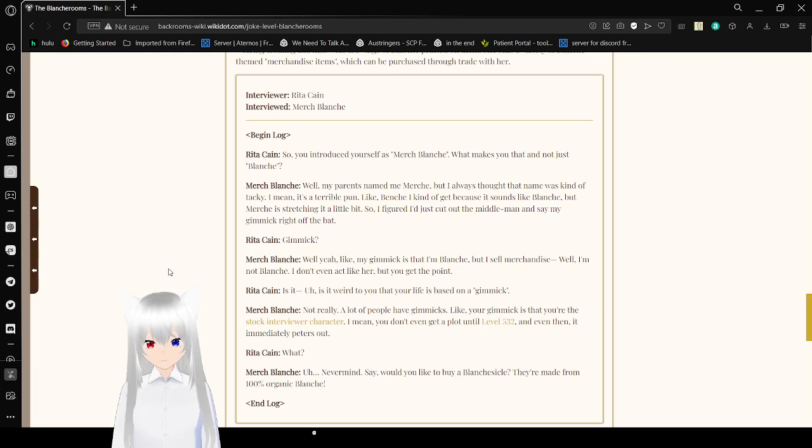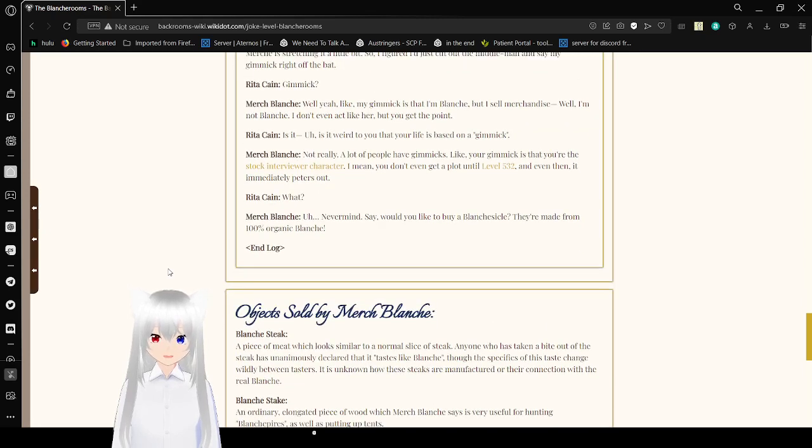Gimmick? Well, yeah, my gimmick is that I'm blonde, but I sell merchandise. Well, I'm not blonde. I don't even act like her, but you get the point. Is it weird to you that your life is based on a gimmick? Not really. A lot of people have gimmicks. Like your gimmick is that you're the stock interviewer character. I mean, you don't even get applauded until level 532, and even then, it immediately peters out. What? Never mind. Say, would you like to buy a blonde unicycle? They're made from 100% organic blonde.